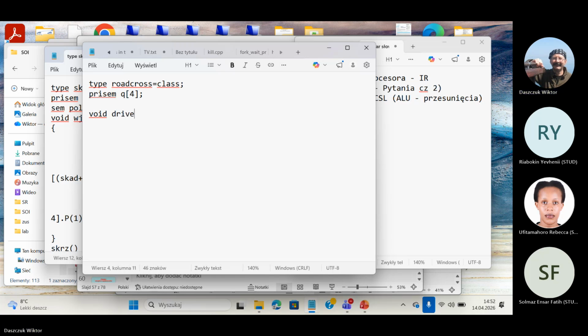Drive. The parameter of drive will be the direction from which the car occurs, the source. And the second parameter, the destination.